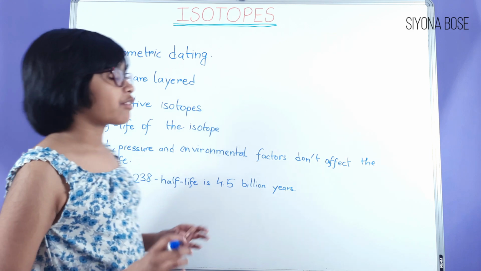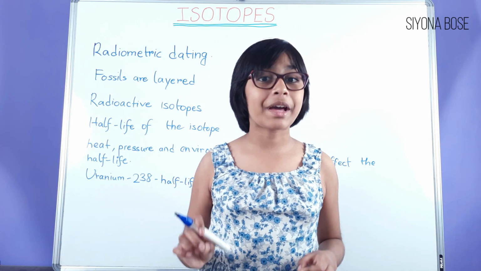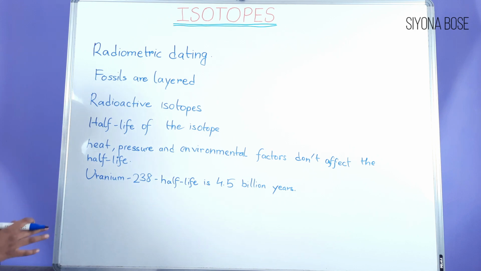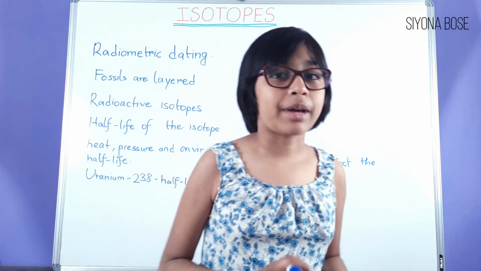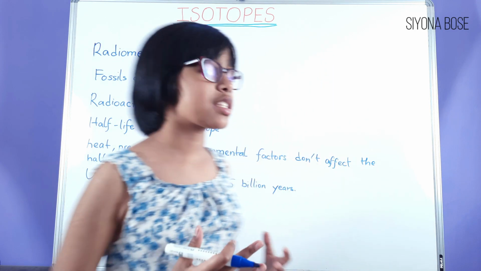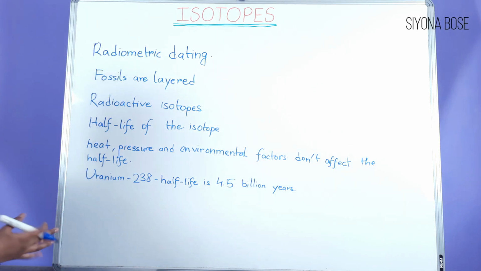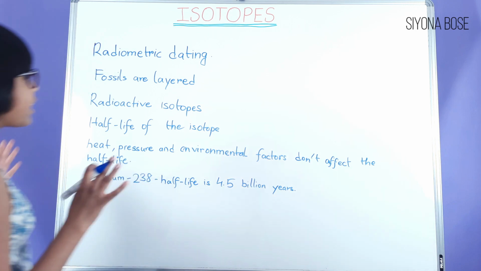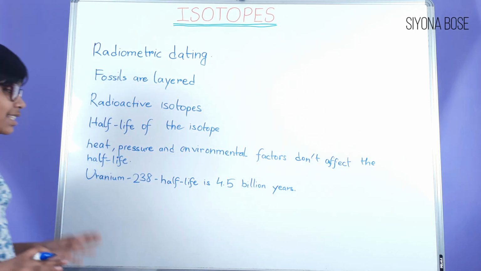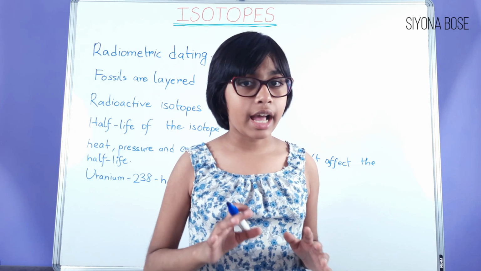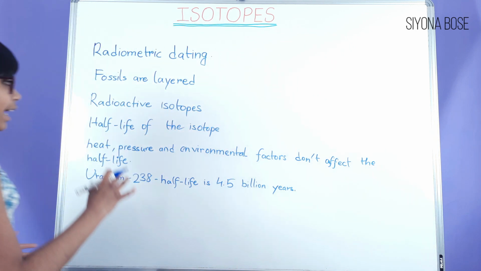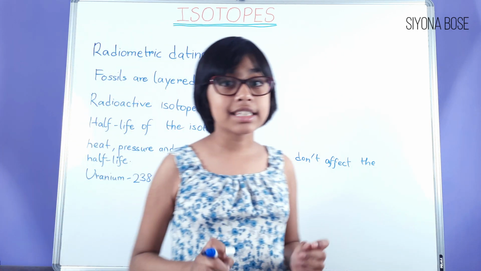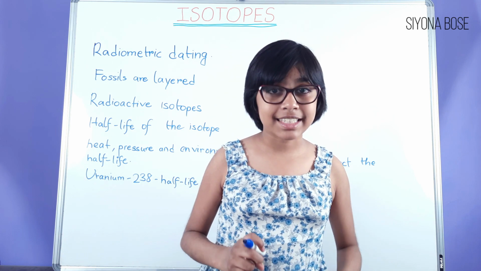These isotopes are very important for radiometric dating, which tells us the timeline of different fossils. That's what radiometric dating is. We can find fossils, let's say of a dinosaur, and I'm just giving a rough example, and they are layered actually. So these isotopes can be used. Their half-lives help us with radiometric dating. It's very important. That's the significance of radioactive isotopes.